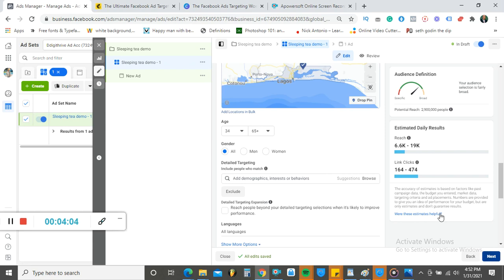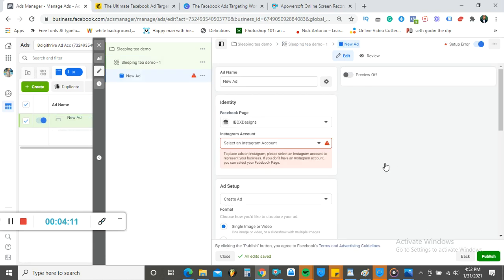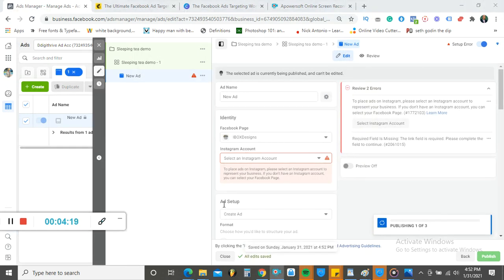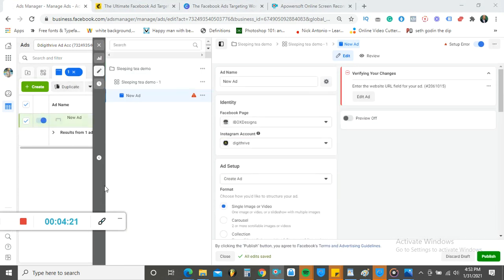It used to be easy for you to do your split test right here, but Facebook has changed the system again, so we can't do that here. So we have to go to the next part. Oh, I already clicked on publish, incidentally. Let me pause this so that I can fix that. All right, so obviously it could not publish because we are not finished setting up anything.